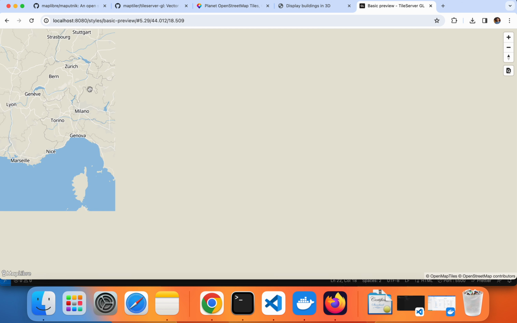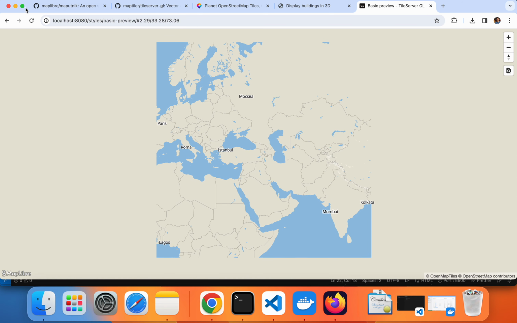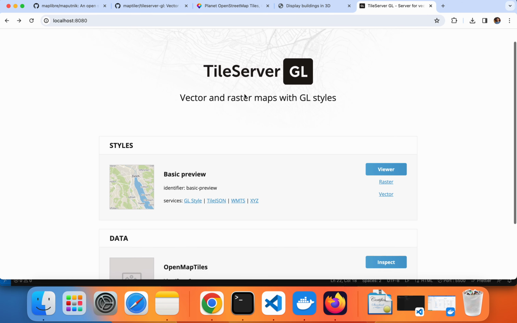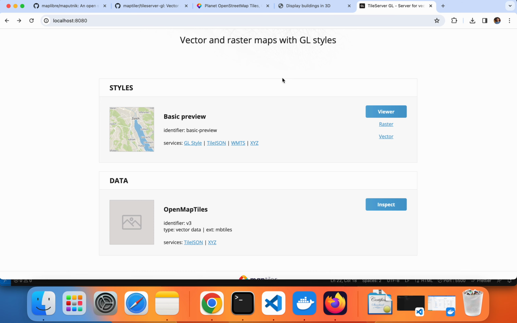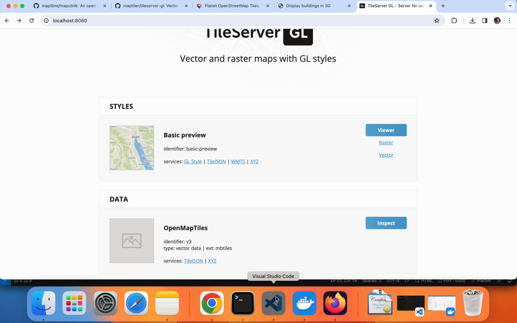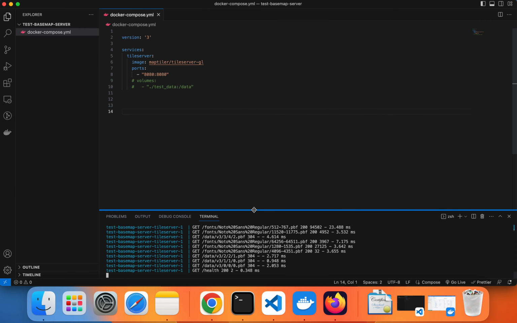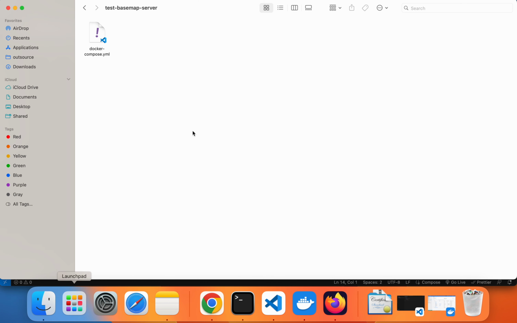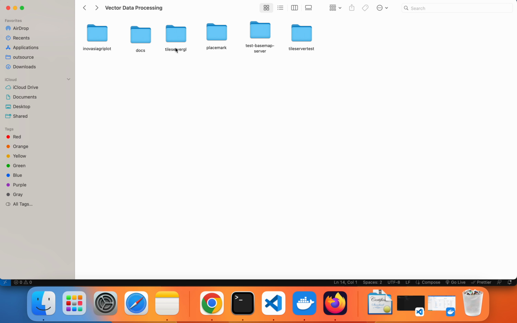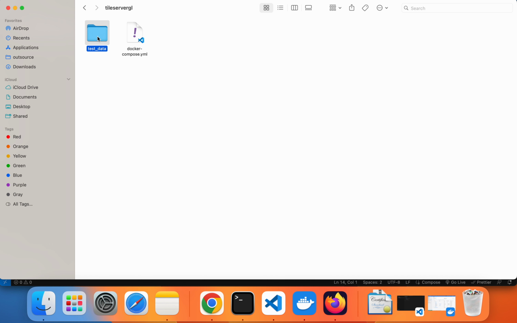Right now we will come to this later, but what we need to do is create a folder here called test data. I will provide the folder, and I also already have the necessary configuration file in here.